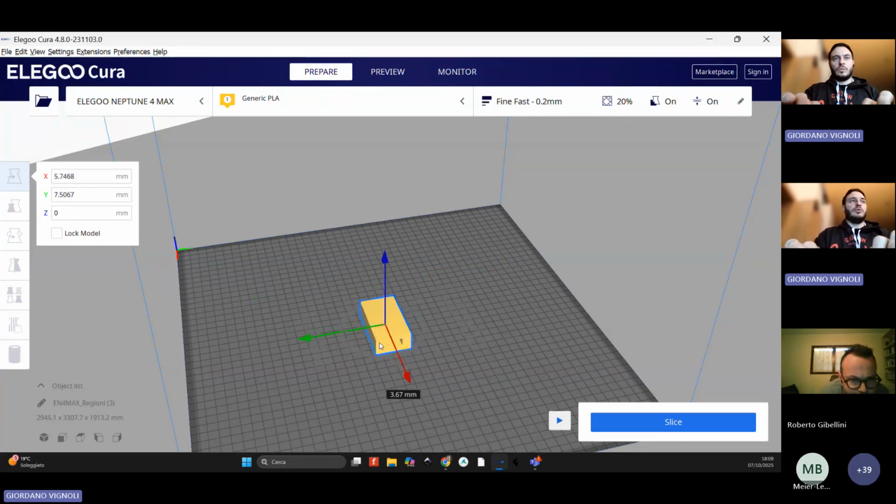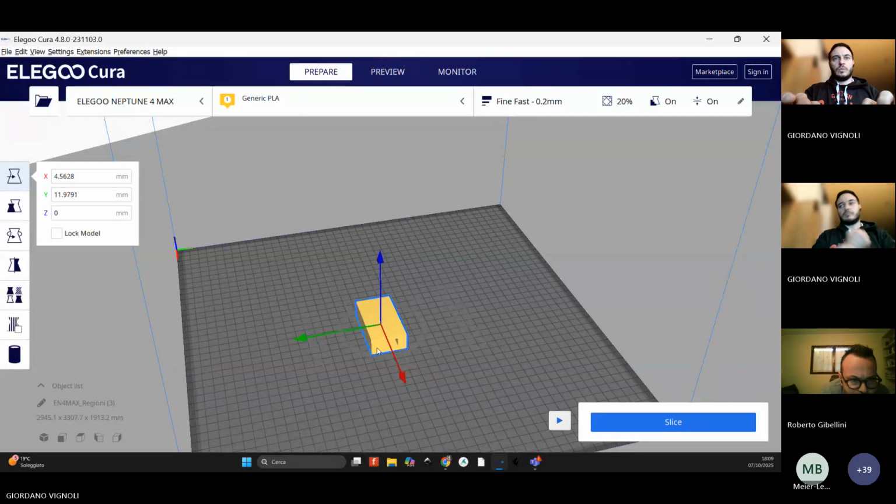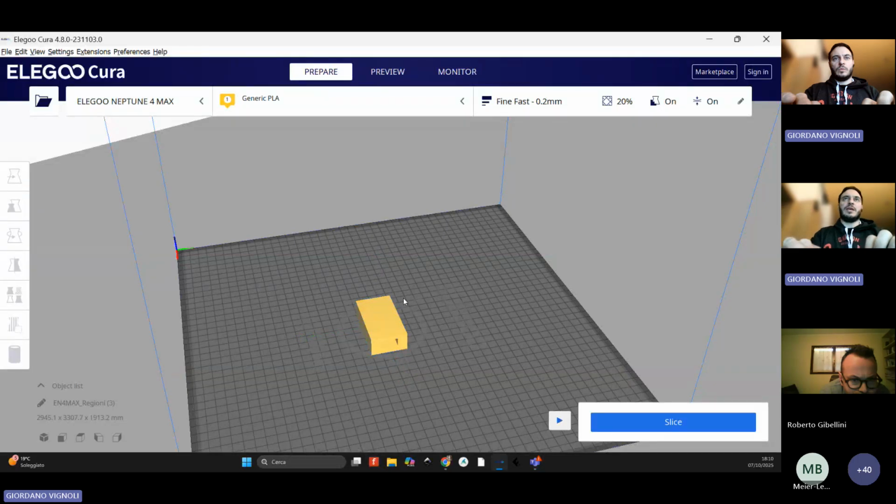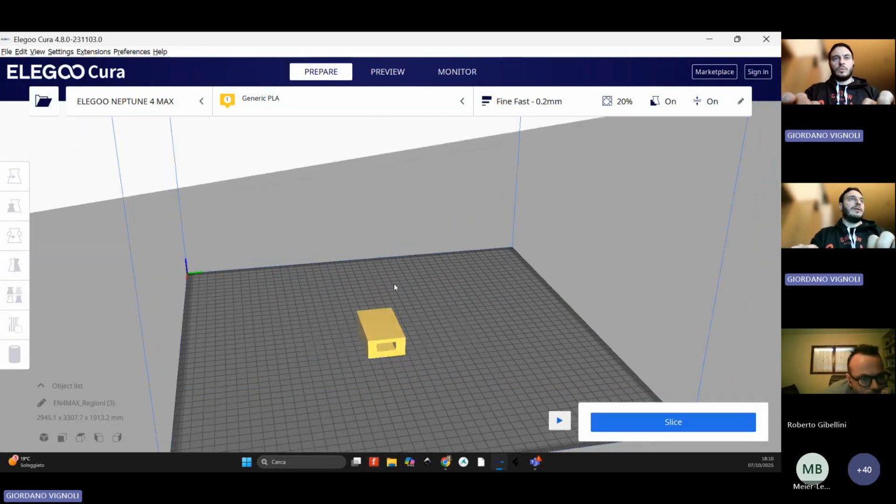I recommend you, if you have just one object, to place it as centered as possible, because the 3D printer will be more precise, and the layers will be easier to build.